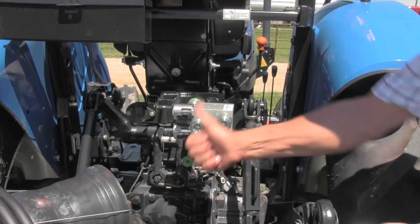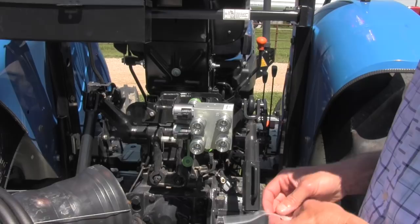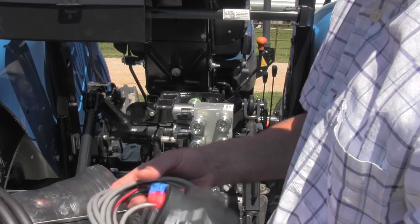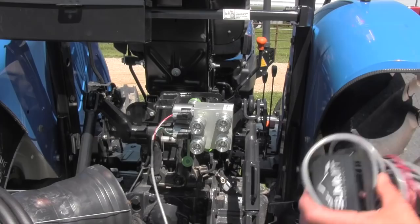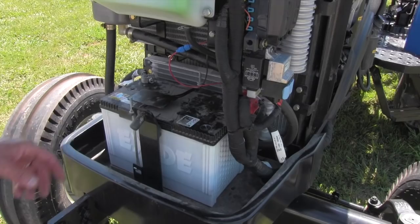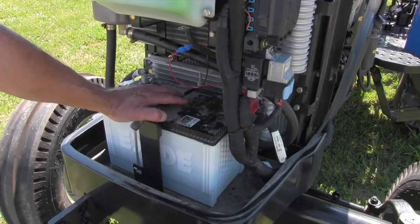Now we're going to connect our wiring box to our block. One tremendous advantage of this product is that if you trade tractors, you can take it with you. This electronically operates the switch from this set of remotes to the other set of remotes right from the tractor seat. We're going to run the wiring back through the tractor, out of the way, and zip tie it to some lines that don't move. We'll mount the switch to the operator area near the tractor seat. If hooking this up permanently, you'd connect it to a switched power source like an accessory switch — red to positive and black to ground. For this demo, I'm hooking it directly to the battery.